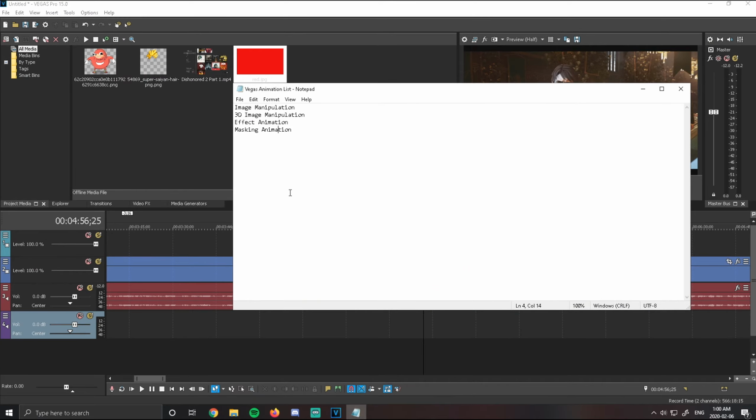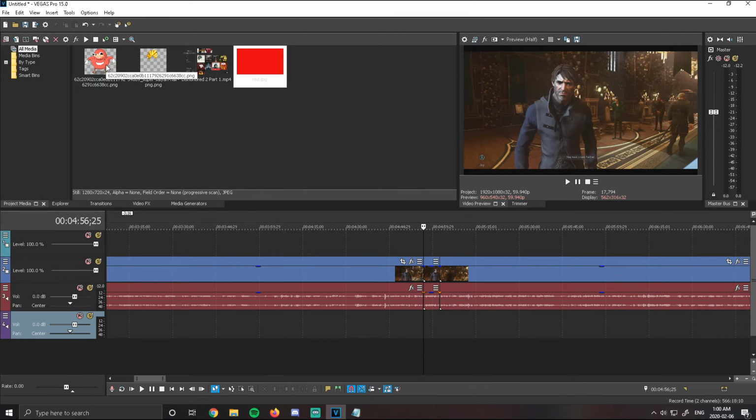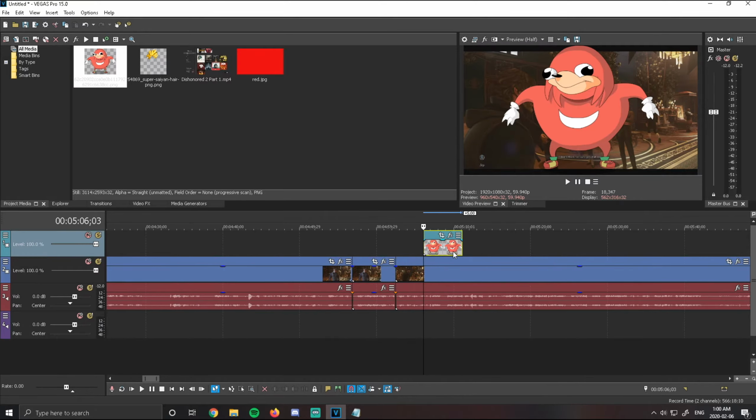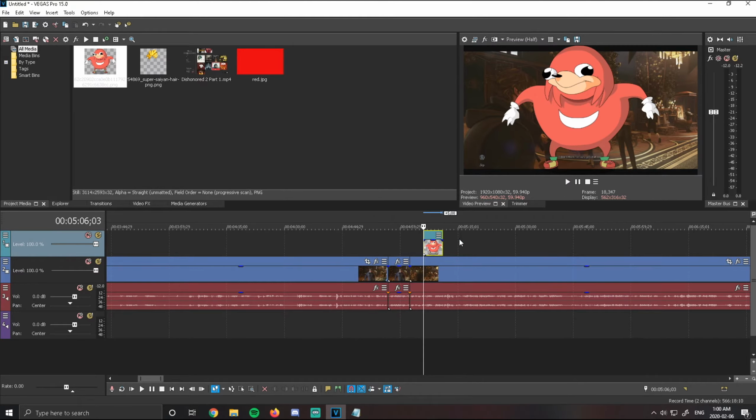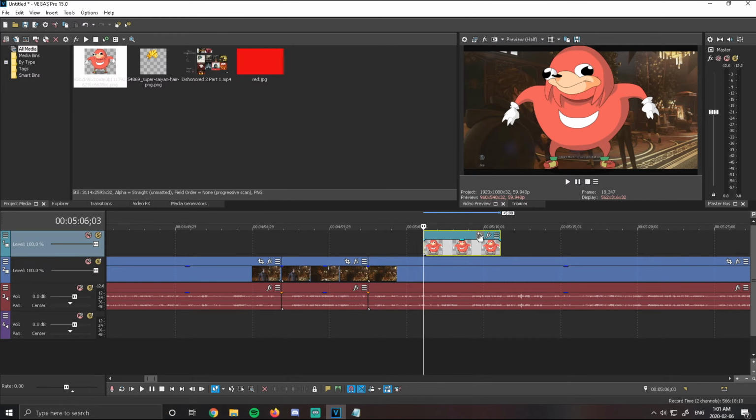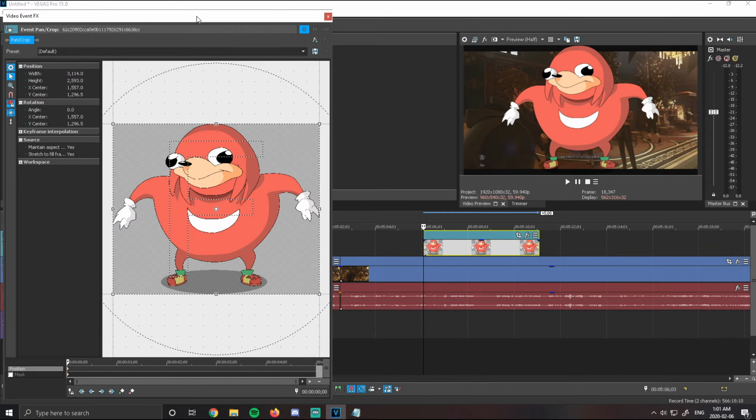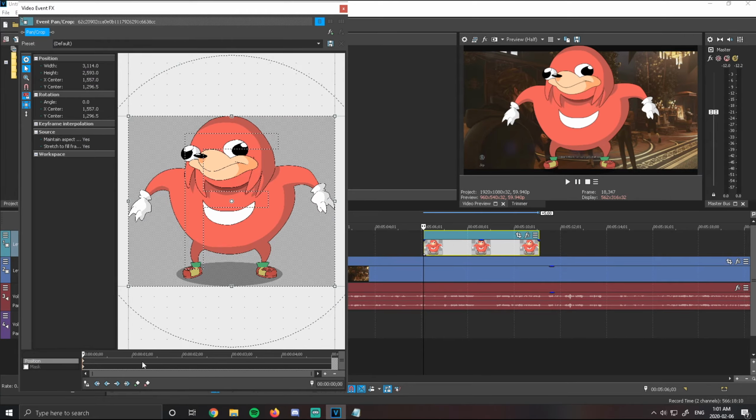Now first, with my handy dandy list here, I'm going to show you image manipulation. It's very simple. We're going to grab a picture of little Uganda Knuckles here. And this is very simple. You go up here. Now if you don't see this symbol, that means you're zoomed too far out. You have to zoom in, and then you'll see it, the cropping tool. Now what we need here is down here at the very bottom. This is our keyframes. And this lets us animate the guy.